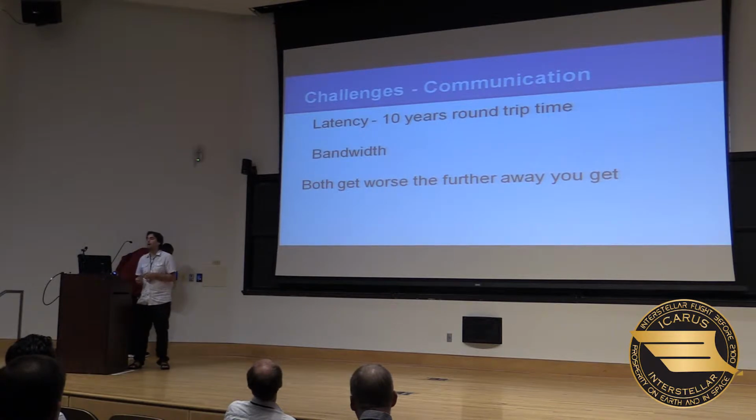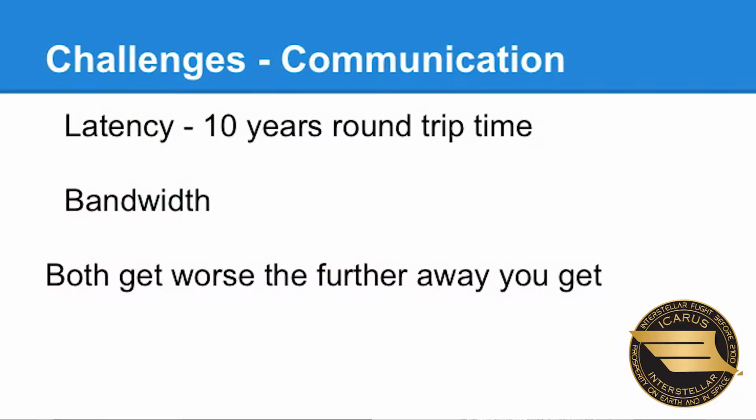There we go. So the obvious challenge for software is communication. You're light years away, so if you have an issue and you want help from Earth, that's pretty much not going to happen. A 10-year round trip time, or an 8-year round trip time for Alpha Centauri, and also I haven't seen the numbers shown yesterday, 20 gigabytes per second. The numbers that I've been looking at have been much smaller than that. Obviously, 20 gigabytes per second would be awesome, but that does imply a certain size of communication equipment. And of course, as you get further away, both of these get worse.